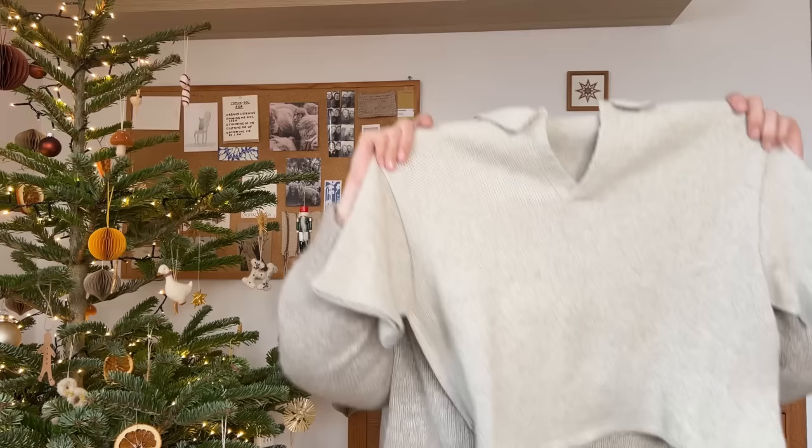So the next pattern is the Marco Polo. This was another test knit, and this was maybe my magnum opus of the year. It looks like this.